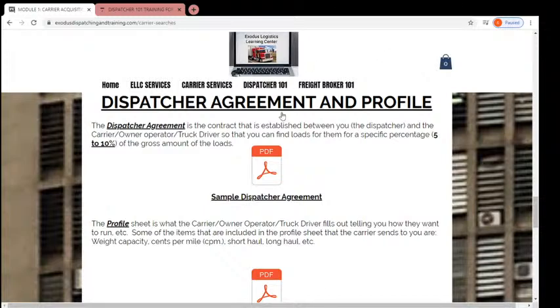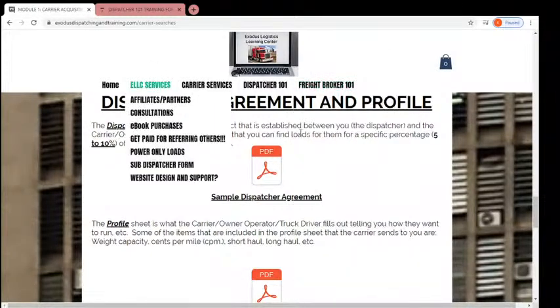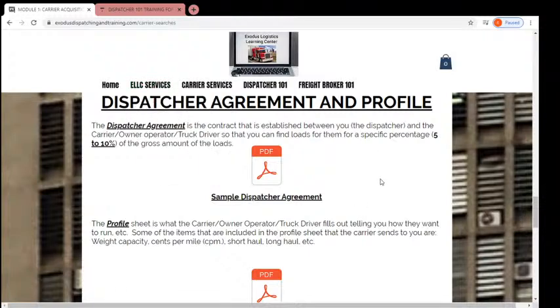The Dispatcher Agreement is the contract that is established between you, the dispatcher, and the owner operator, carrier, truck driver, so that you can find them loads for a specific service charge, either a percentage or oftentimes a flat rate. Some dispatchers charge a flat rate of like $300, $400, $500 a week, regardless of the amount of loads they find for the carriers.